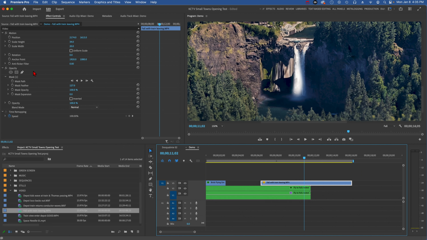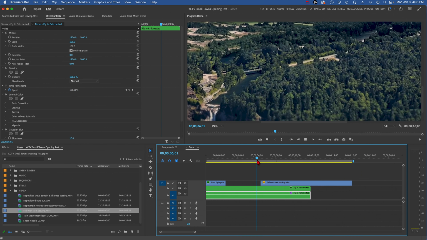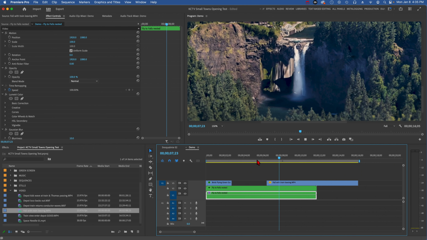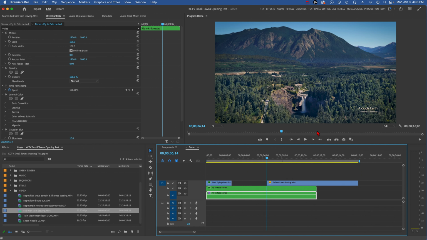So I'm going up to the second section where it says opacity, taking it down from 100% to maybe 50%. And let's see if that's a little more convincing. Yeah, we just get this sort of hint of movement in there, but we need more spray around the bottom here. So let's do a separate layer for the spray.